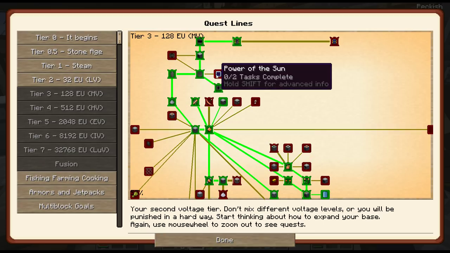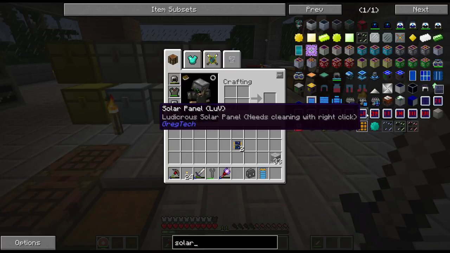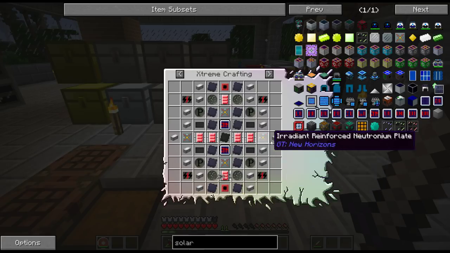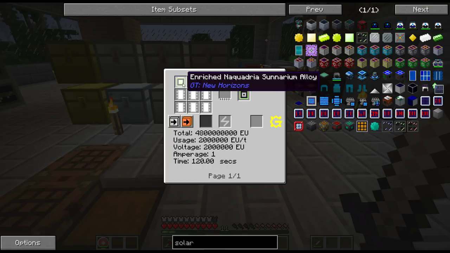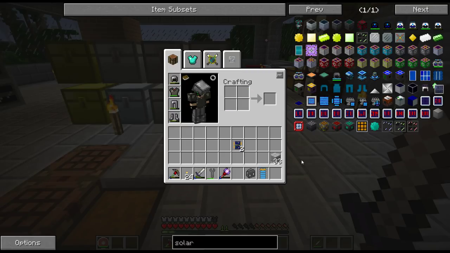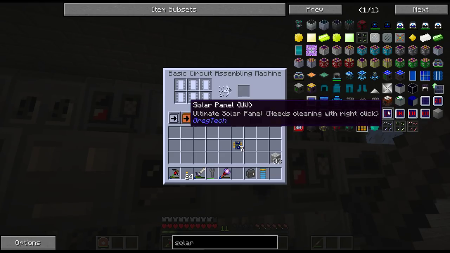Now there are solar panels, and I think while I remember it, I've looked before, I think they go all the way up to like UV. Yeah, it's a UV solar power panel. So that'd be kind of something fun to work towards. I mean, this is difficult, obviously, but dense silicon plates, those are easy. That we're going to need a reactor for, but a lot of this stuff isn't. All right, maybe enriched Nequadria, neutronium, cenarium alloy. Yeah, okay. So maybe that's a little more difficult than I was thinking it would be. But I don't know. Maybe we'll look into that.